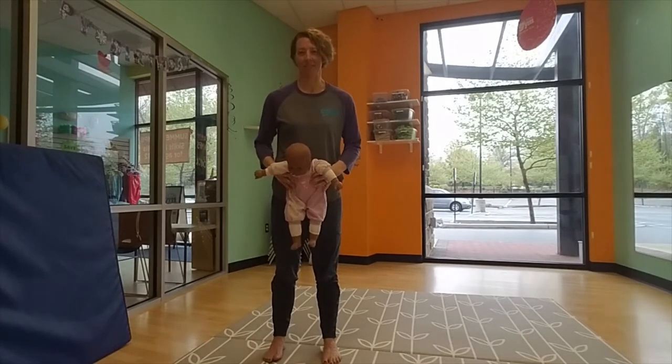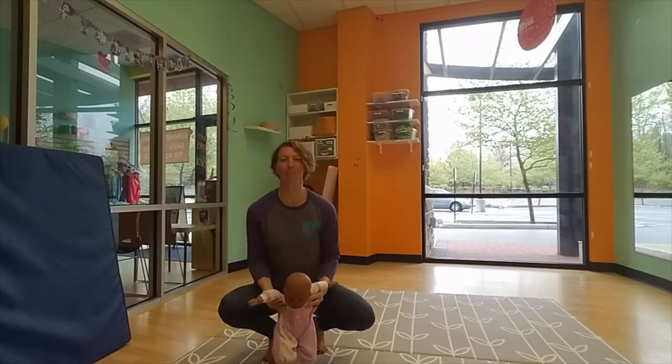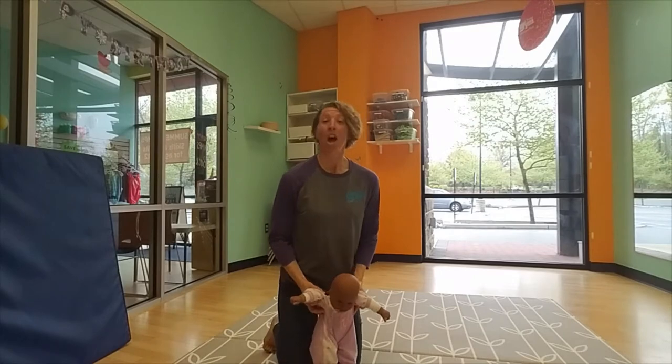If you have a non-walker, spot in the upper torso. If you have a non-walker, right? That's me. Right here.